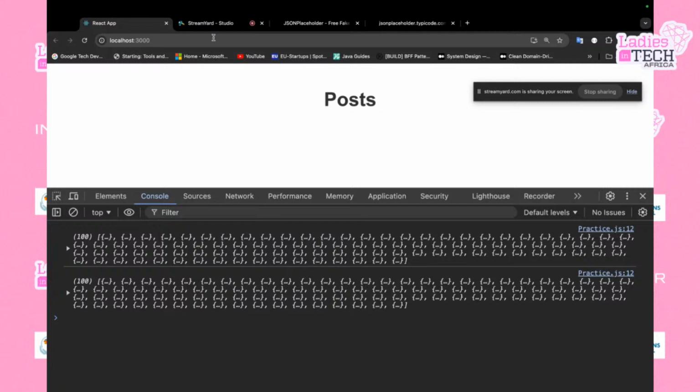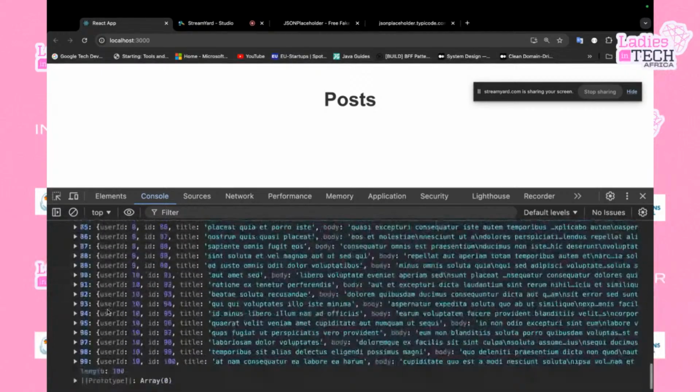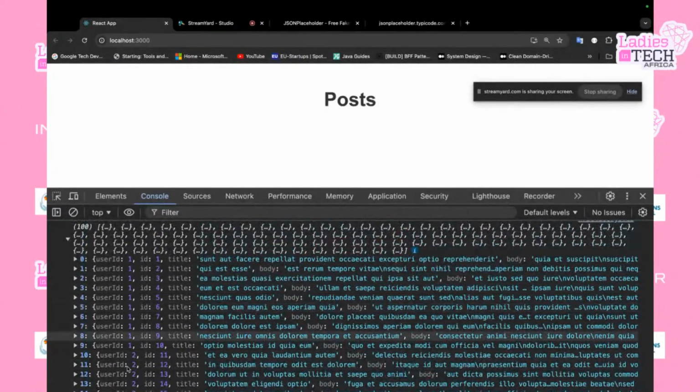Let us continue. All right. So now, when we make the API request, this is what we have here. We make the API request, and the data is here. Now, the goal is to set this data as it is.